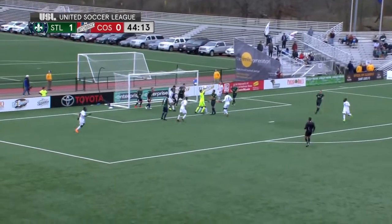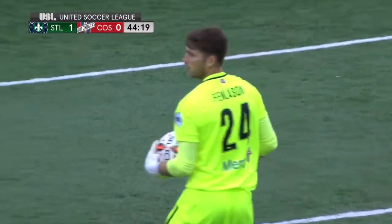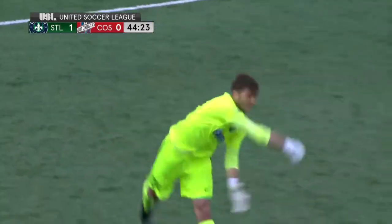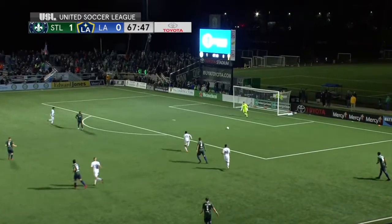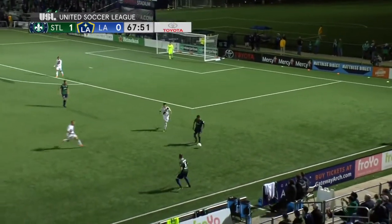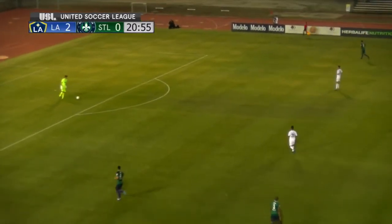Looking for Burt, perhaps, and Donaldson just went over the top of Shane Malcolm to grab it. And Fenlasen, pardon me, and I don't blame him one bit. I was glad that he made that stop on the cross. St. Louis FC are going to have to be cut out by Boucher, but back to the goalkeeper. See, Los Dos pressing up a little bit. All the way back to the keeper again. They'll restart.